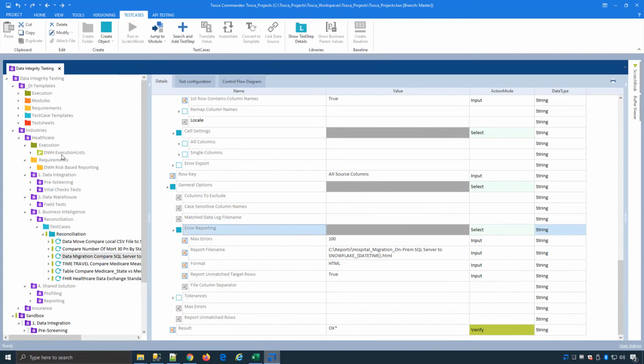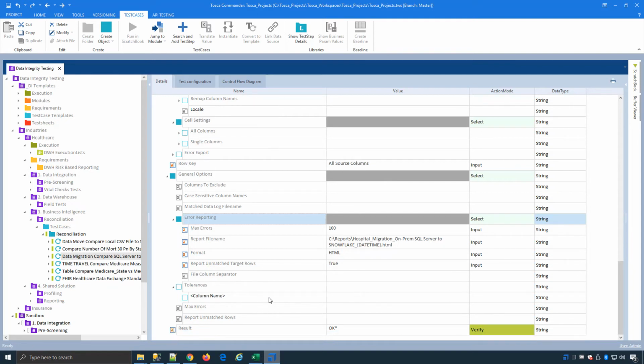So what we're going to see is all of our reporting is stored in the execution list, like I mentioned, but when you're looking at terabytes of data, millions of records, this gets very tricky to read in our execution lists. Those report on a high level, but if you want to see the data and pinpoint source and target fields, that's where we can show you that. And we can create these out-of-the-box HTML reports, so you can save them to a shared folder somewhere that everyone can access. And you can do things like even add tolerances to different field levels or columns where you need to add plus or minus, and then verify that they have a match.